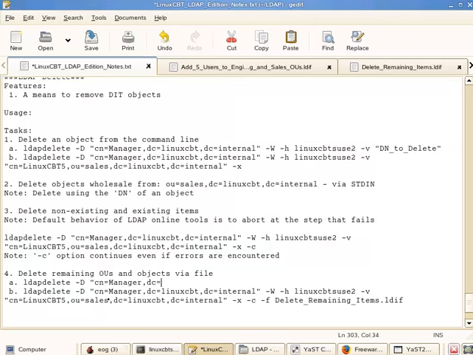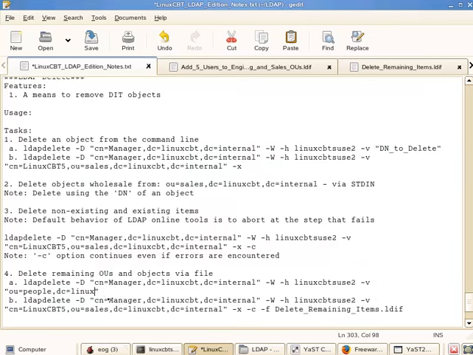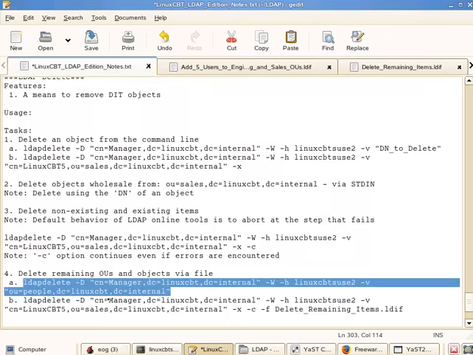The appropriate cn or root dn. And in between double quotes, OU equals people, DC equals linuxcbt. This is the distinguished name of the organizational unit. Let's try to delete this object.